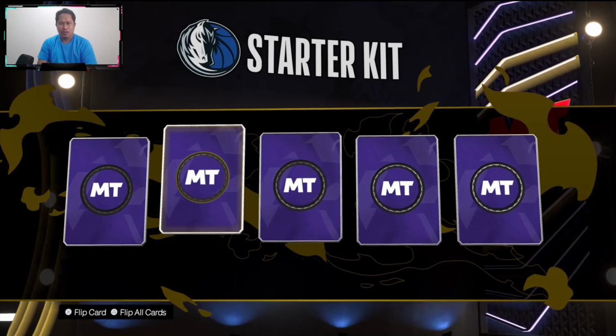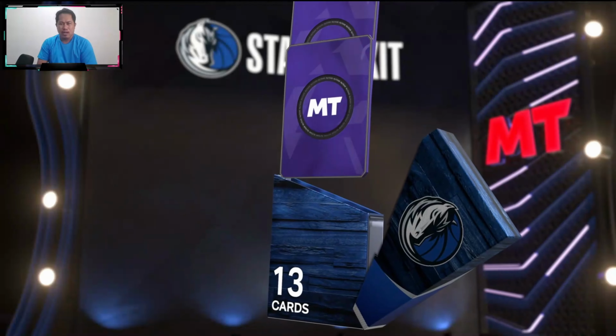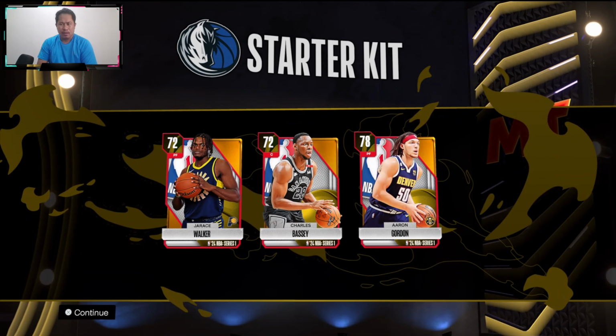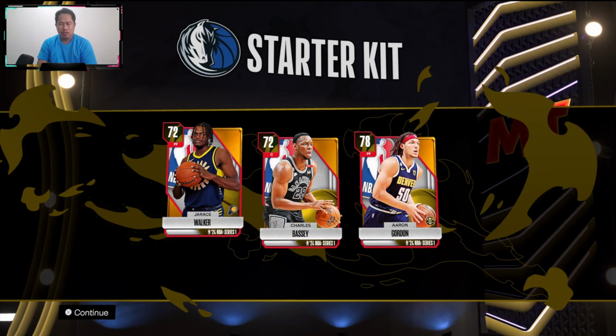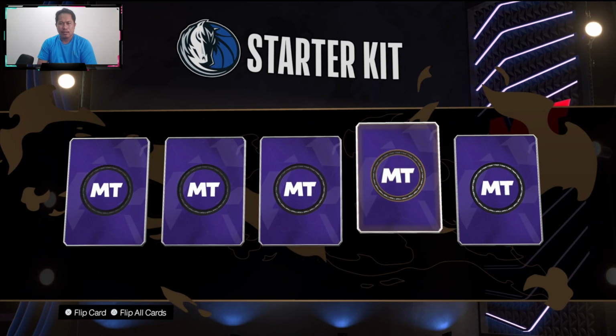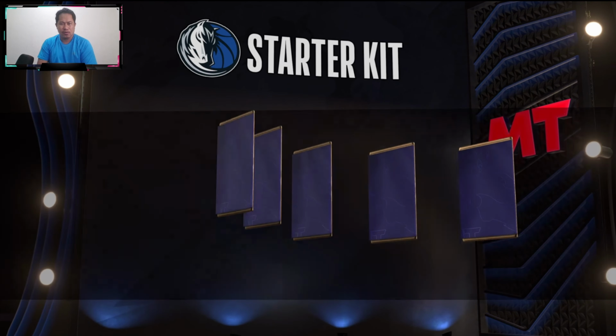Another 5. Whoa. Lenny Walker III, Devonte' Graham, Devin Vassell, Brandon Miller. Last three, we got Charles Bassey, Aaron Gordon. Okay. Another one. What's this? I don't know about this one. What is this? Oh, the Dallas Mavericks court jersey, arena logo. Okay.